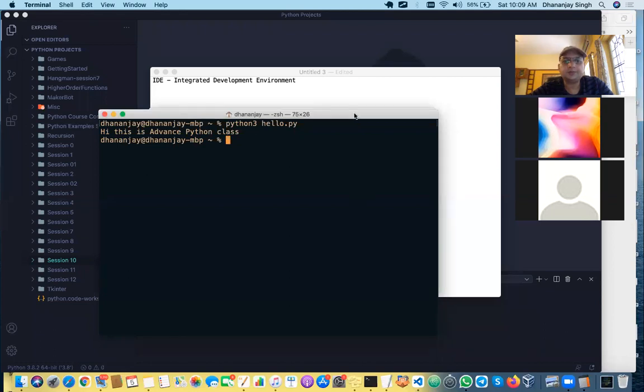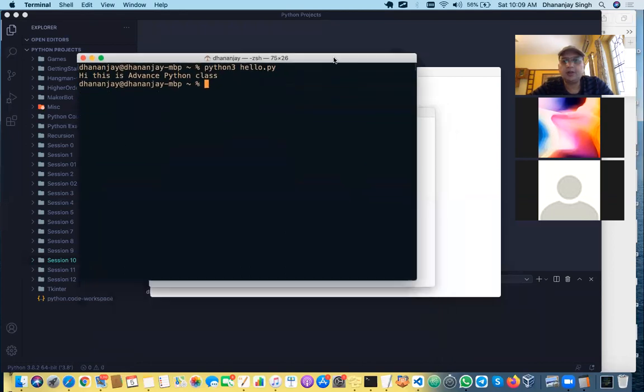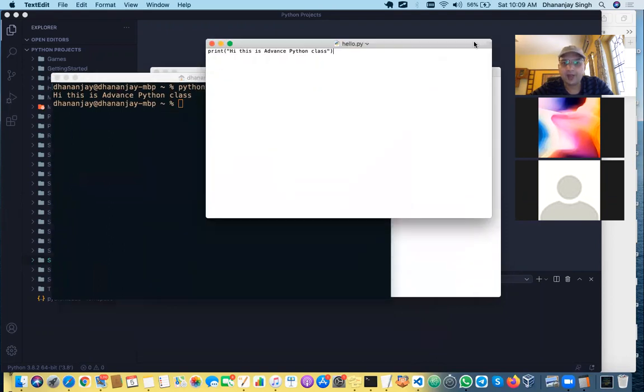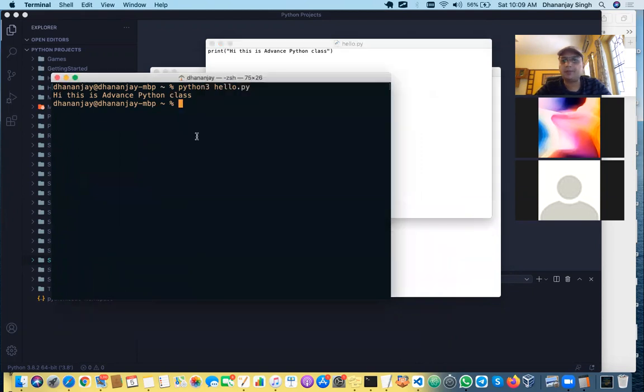Okay. So to write Python code, you can always write it in a text file like this. We can also say it's a text editor or a code editor. Once you save this code on the file system, you can simply come to your command prompt, or terminal if you are on a Macintosh computer, and execute it using the command python3, whatever version of Python is installed. You can use python also.